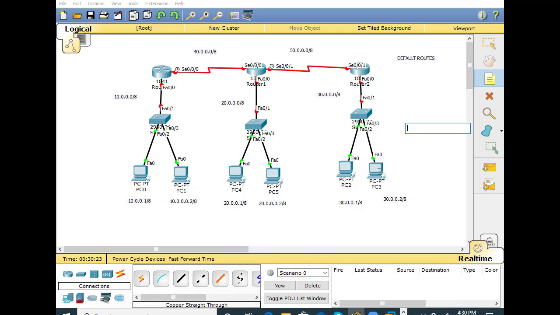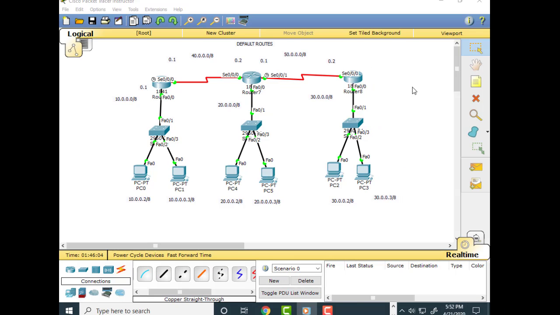As in the last class, we have to assign the IP addresses to the routers and the computers. As you can see right now, I have assigned all the IP addresses to my interfaces, and the computers have configured IP addresses as well.